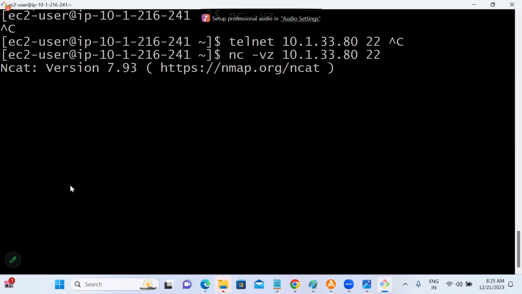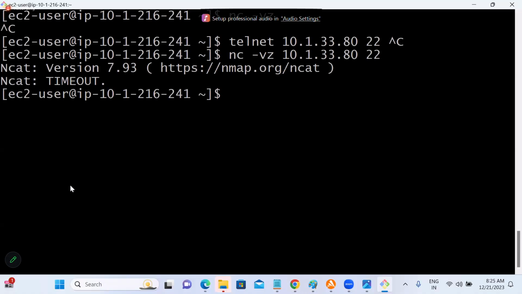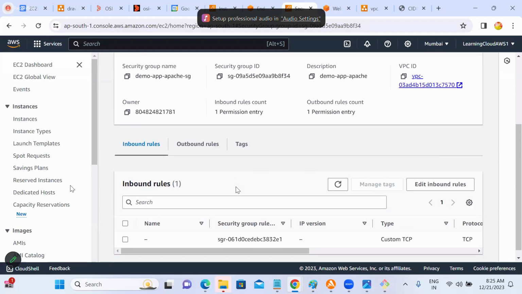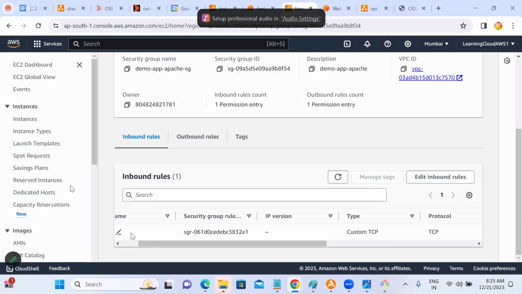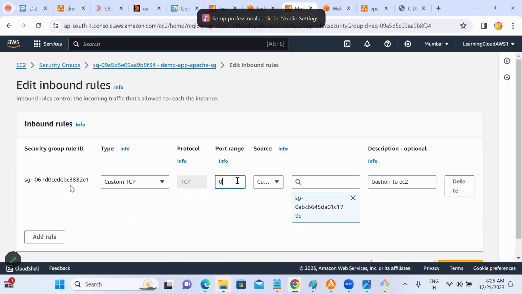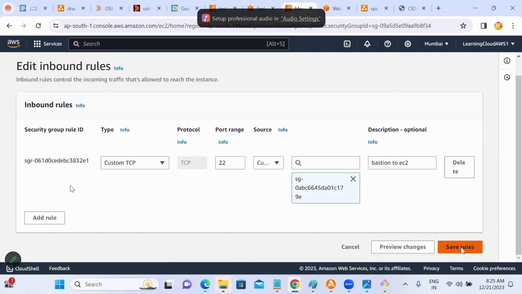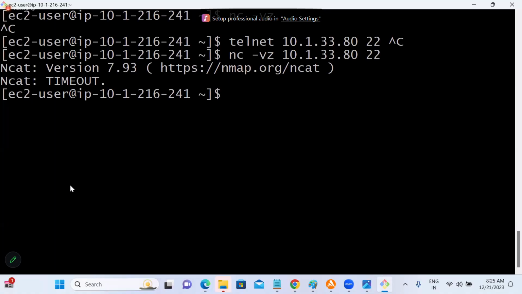It is failing. It should work. Did I make any mistake? I think the port number 22 is not specified in the security group spec. Yes, I left out the 0. That is the mistake. Let's try it now.